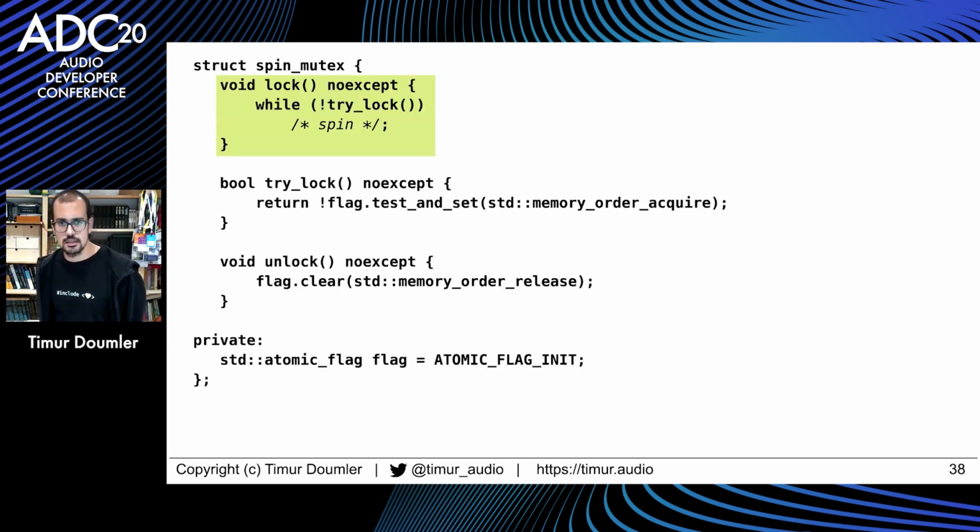So let's look again at this lock method and what it does. It is essentially just trying to acquire this lock by repeatedly accessing this atomic flag and querying its value, right? So it's going to keep pounding this atomic again and again in a loop until it succeeds. And I actually tested this on my machine. It's about 200 million times a second that it tries to access this atomic. And so that's going to completely max out your CPU, right? Whatever core the UI thread, for example, is on, it's going to completely max it out until it can get the lock.